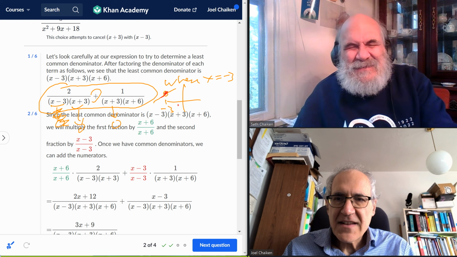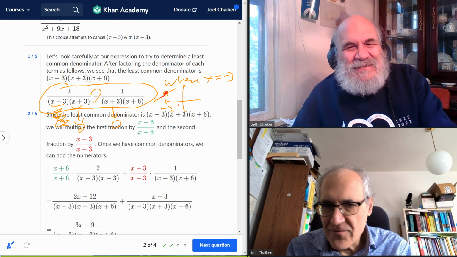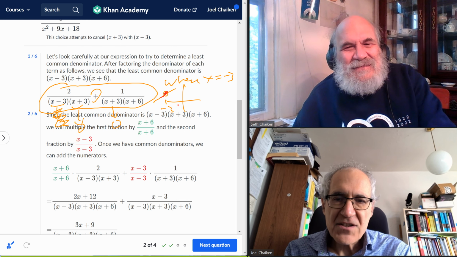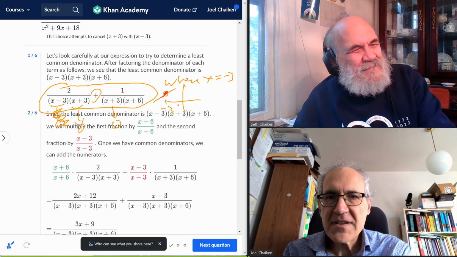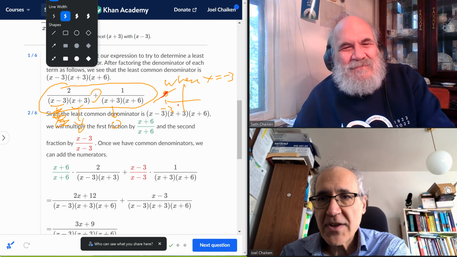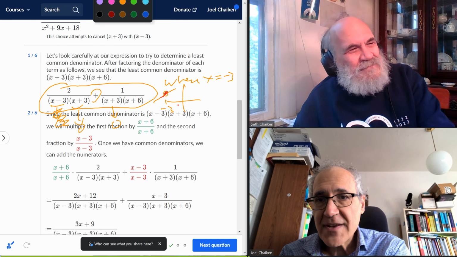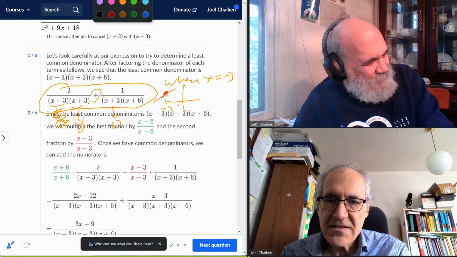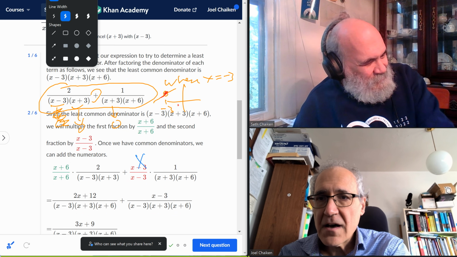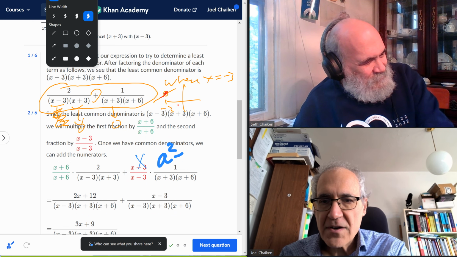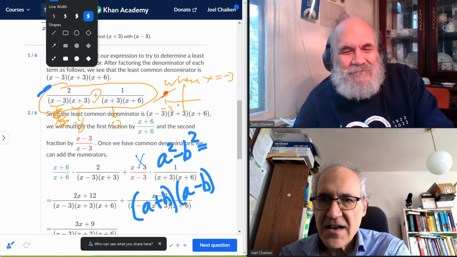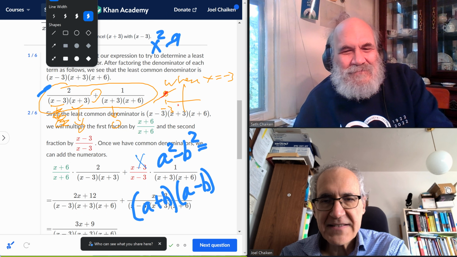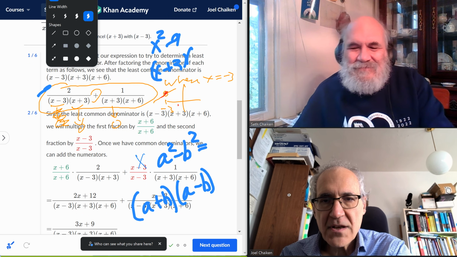Okay, and there's one last thing. This happens on virtually every SAT, ACT test: knowing how to factor the difference of two perfect squares. This thing always comes up. We'll make it a nice big thing, because it is a big thing. If you have a squared minus b squared and you want to factor that, it factors to a plus b, a minus b. That's how they factored this x squared minus 9 so quickly, and that's how we did it, because this is x plus 3, x minus 3.